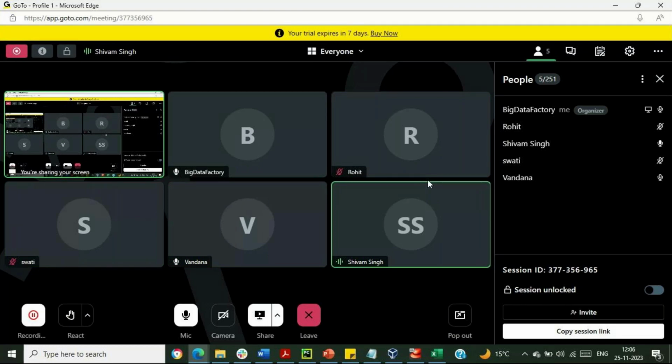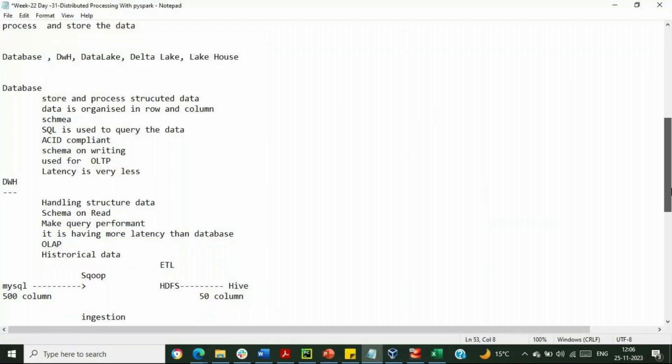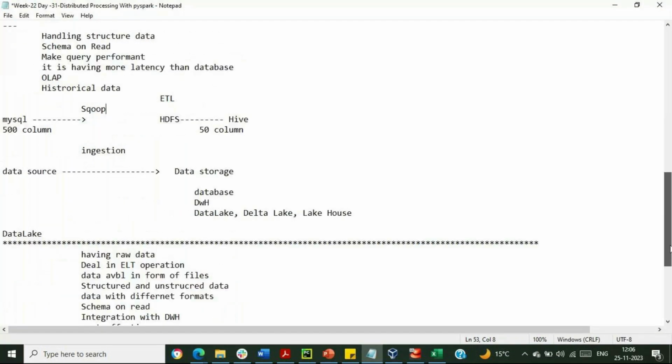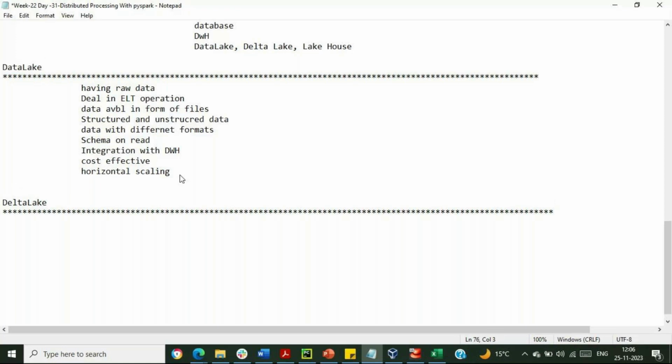Perfect. So what we have seen: data lake, data warehouse, and database. These three terms we have gone through in detail. Now another fancy term, delta lake. What is the meaning of delta lake? Data lake is not ACID compliant.